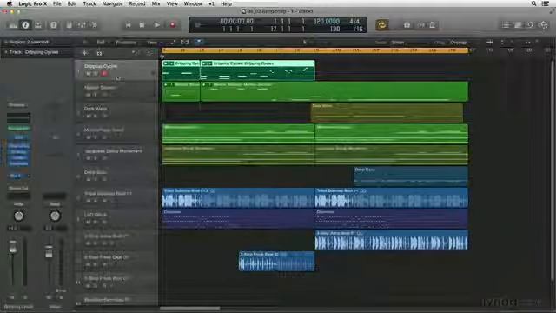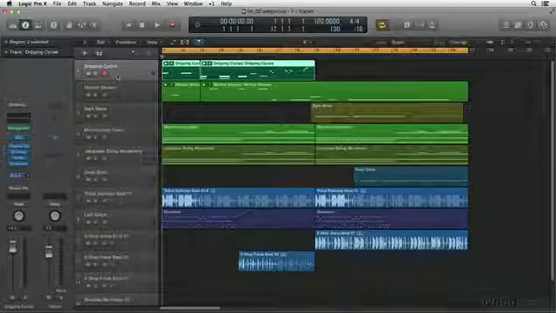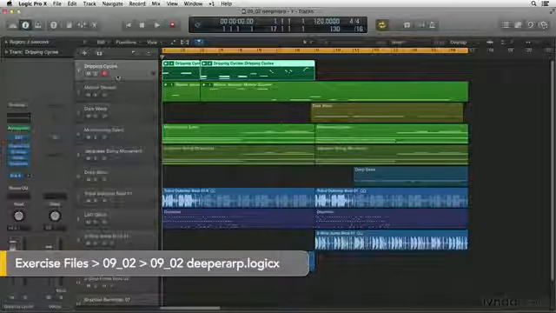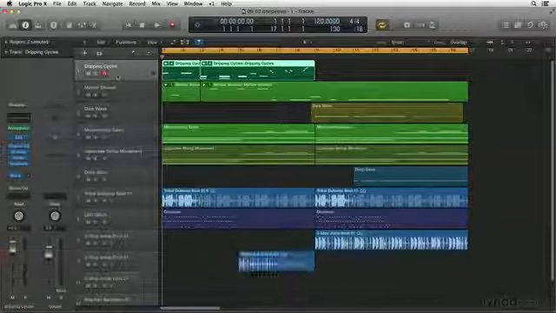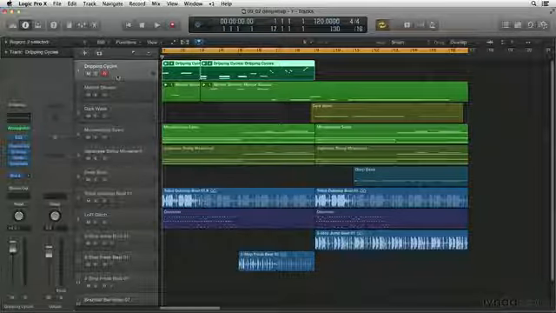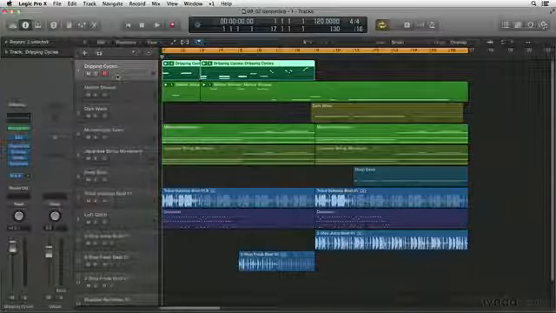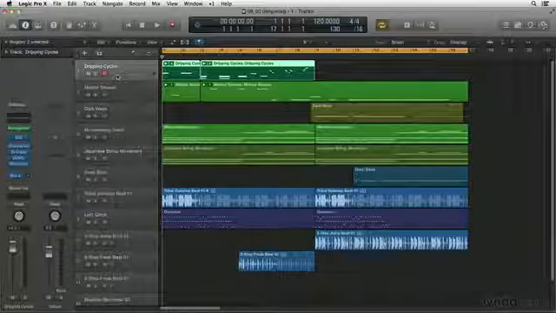I'd like to show you now the creative possibilities with the note order and advanced parameters in Arpeggiator to really lock your arpeggio into the groove of your project. Here's the same project we used during the previous video. If you're new to Arpeggiator, you may want to watch that video before this one.